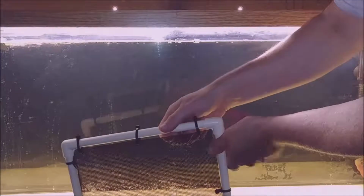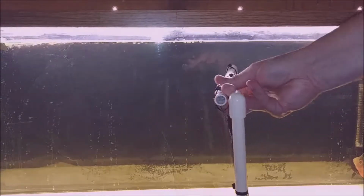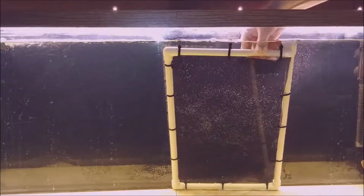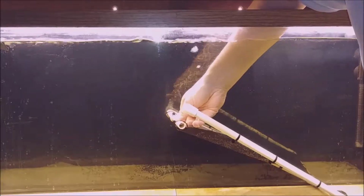So now you bring your mesh up, and you're going to disconnect one of those 90s at the top there. Now you can see it's open. Right like that. And you're going to stick it in your tank. Turn it sideways. Take that all the way down to the bottom there. Let it all fill up water and get all the air out.